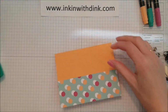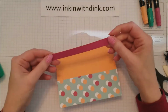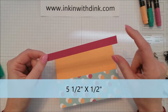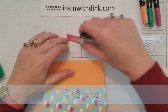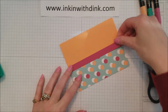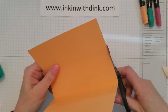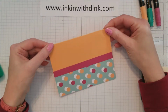Okay, the final piece of cardstock that we need is a piece of Berry Burst cardstock, okay, and it is 5.5 by 1/2 inches. And I'm just going to put my adhesive on there, and I want it to go kind of half on, half off of my paper, like that. Again, just a hair long, so we'll trim right there. Okay, so there's our card that we're going to be doing.